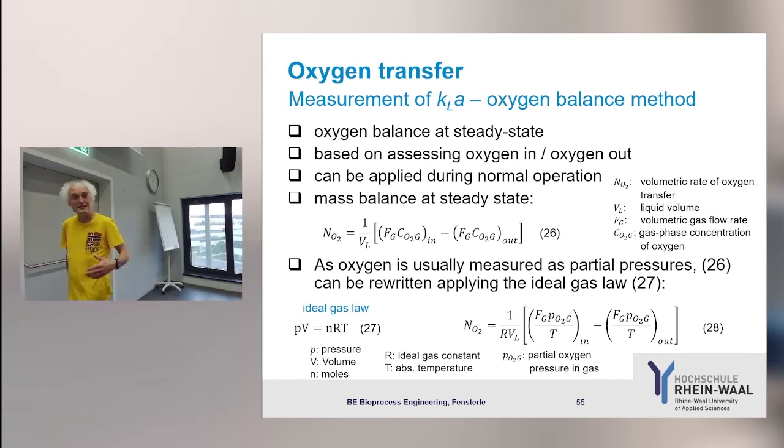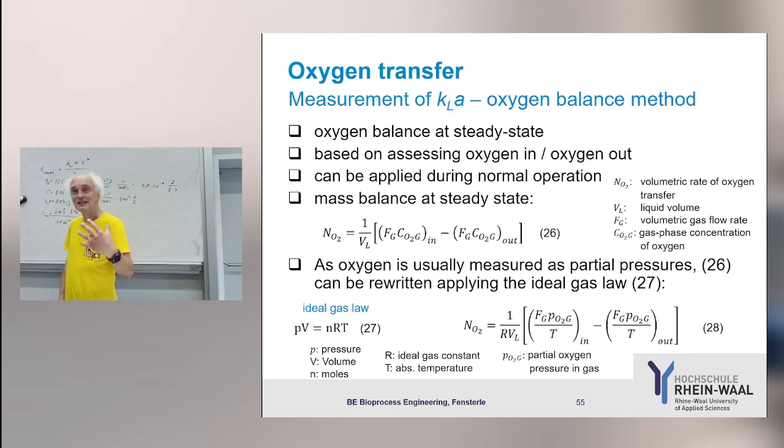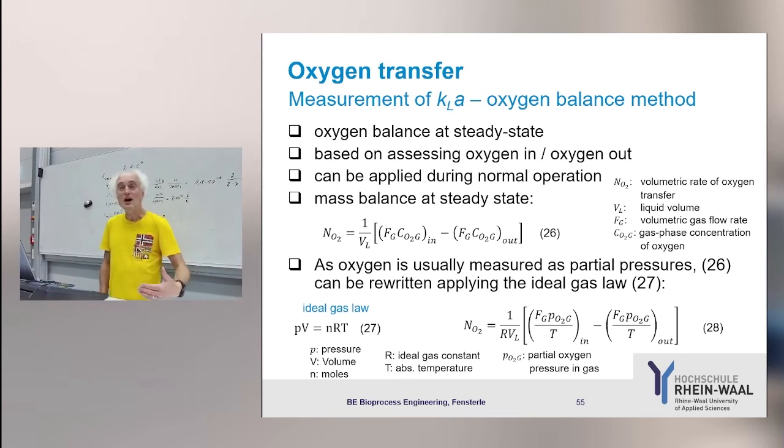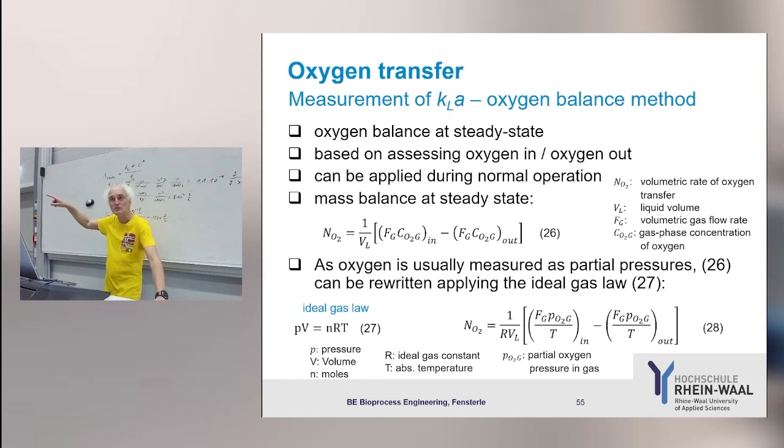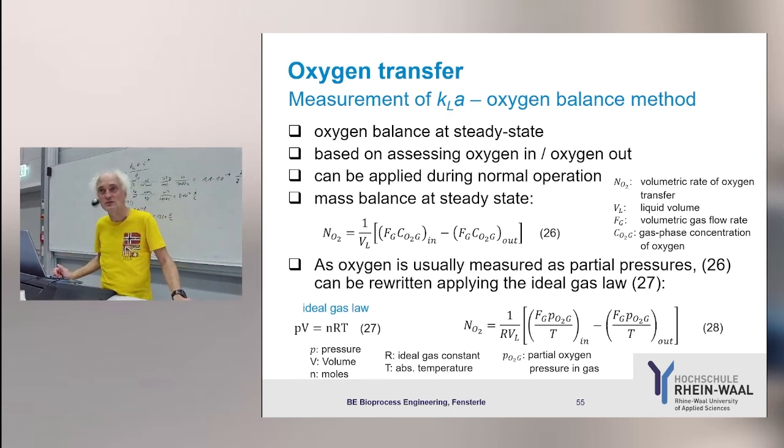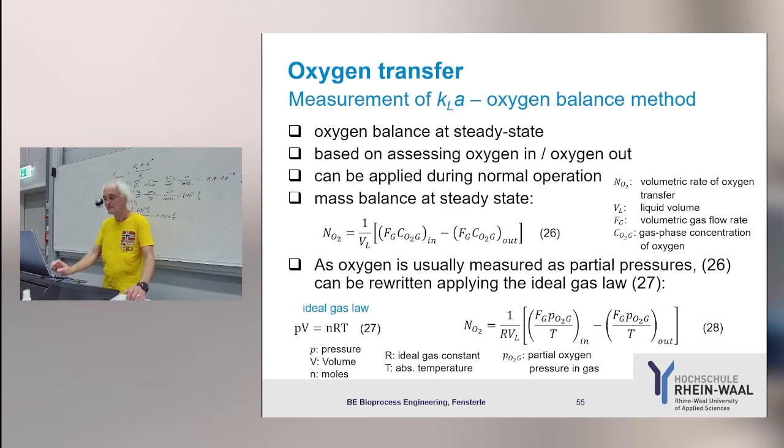And of course, as soon as it becomes limiting, the oxygen transfer will come to a place where the difference gets constant. And then I know, this is the maximum. So you can just measure that, plot the KLA, go up with the biomass concentration, and at some point the KLA will not increase anymore. At low concentrations, the KLA will be small, but it will go up, and then it will come to a plateau. And that is the maximal KLA I can achieve in this system.